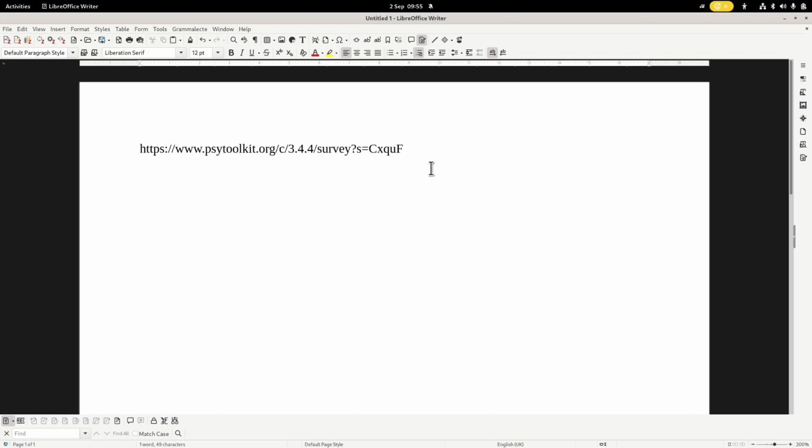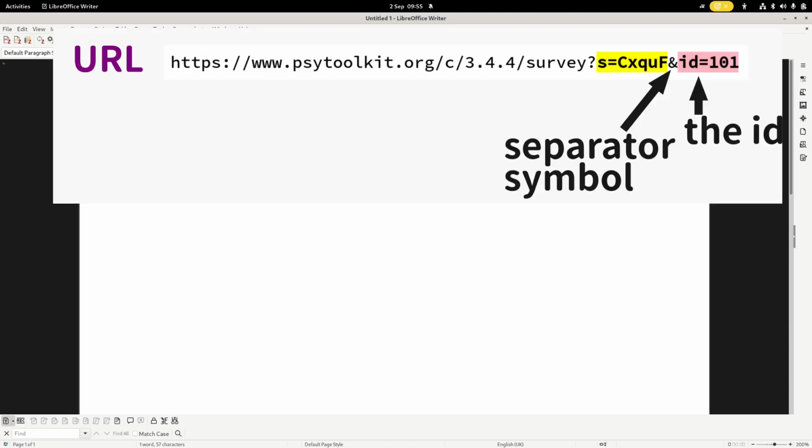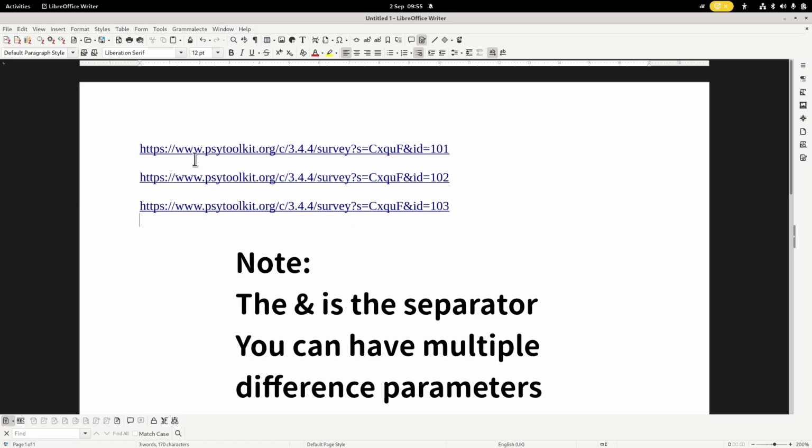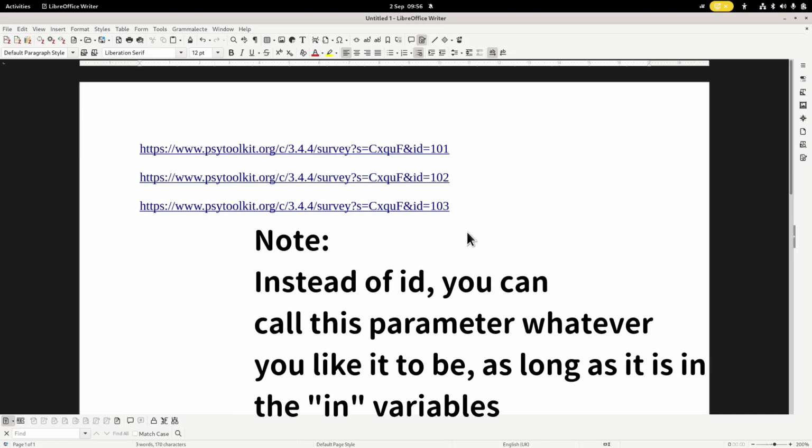So you have participant 1, so you can just add an and sign, and an ID is, say, for example, 101, right? So then you have your link, and then you can copy and paste this, and I can make person 2 and person 3, and now I can copy and paste these links and send them via email to my participants. And that's the idea. If you do that, you have specific IDs that are unique to specific participants, and then you can send it out to your participants.